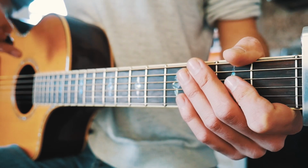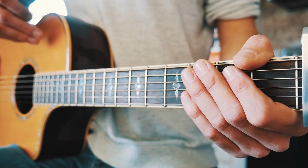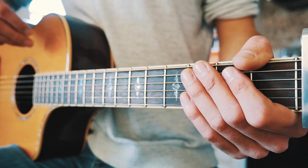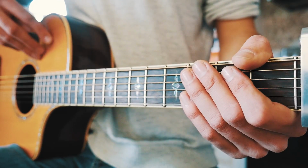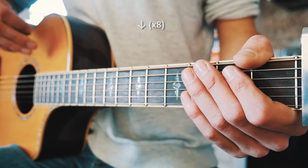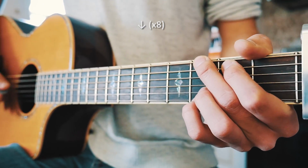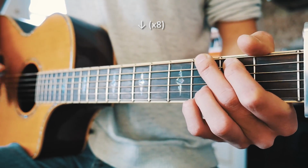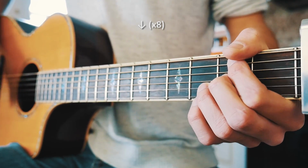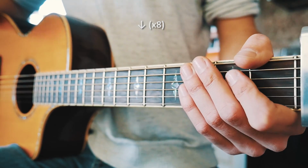So there's also gonna be a couple different things that we're gonna be doing here with strum pattern and picking. There's basically three things we're gonna be doing, but we're gonna start with the one that consistently plays through there. The one that we're using for most of this is gonna be 8 down strums per chord, palm muted. So it's just gonna be down, down, down, down, and so on and so forth, right? Throughout that whole entire chord progression.